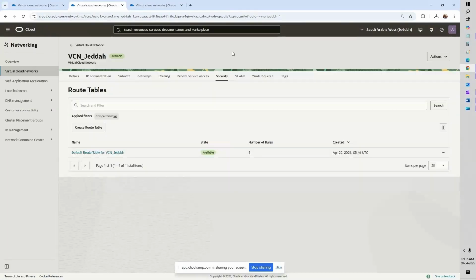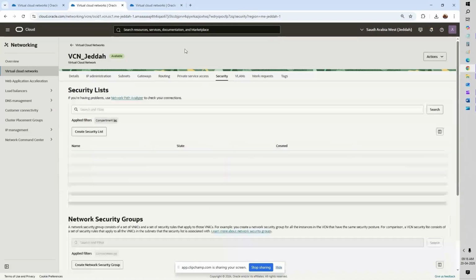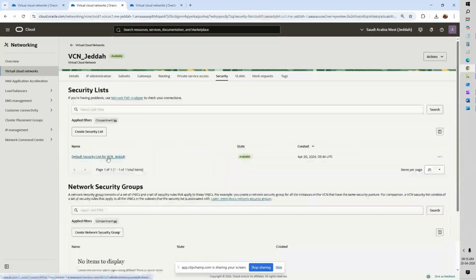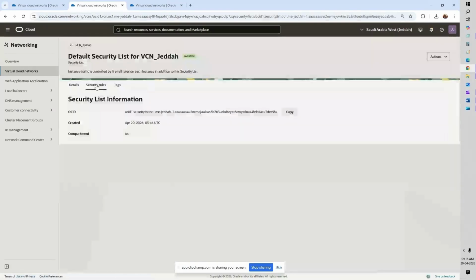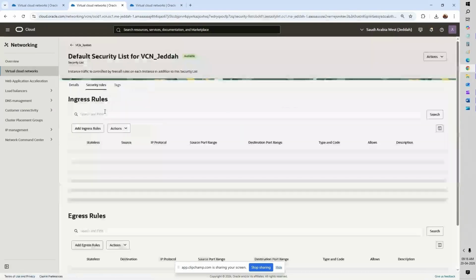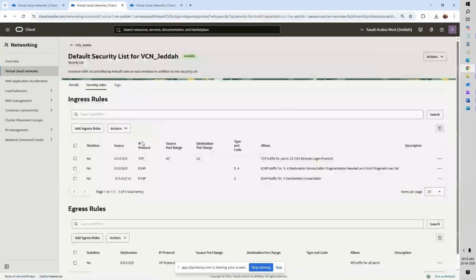Okay, in the security list, I will get access.